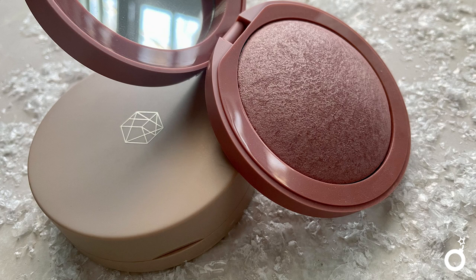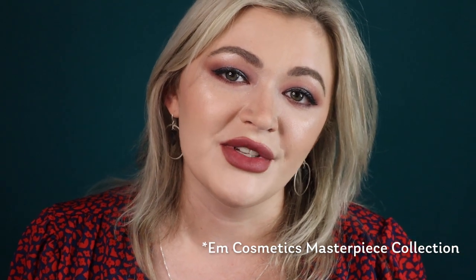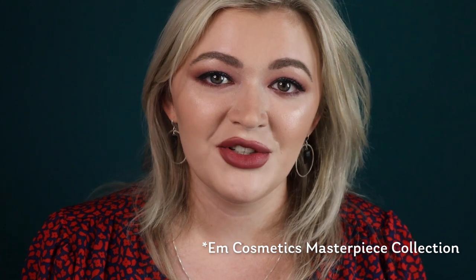Another blush favorite this year were the MAC Cosmetics Heaven's Glow Blushes — they came out with a new neutral collection this year and everything that launched was absolutely beautiful. I'd recommend checking out that neutral collection. I used Rococo a lot as a transition where my bronzer meets my blush. My most-used from the Heaven's Glow line has been Venetian Rose — I've been really into cool tones lately. They're a radiant finish on the cheeks, which is what I look for in a blush since I like that glow on my cheekbones.